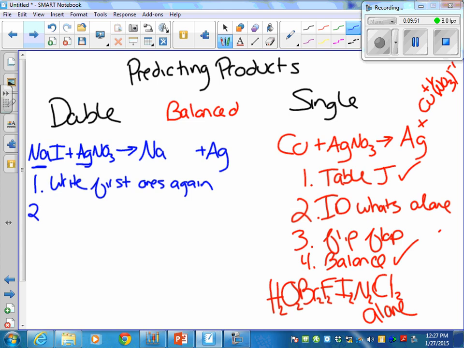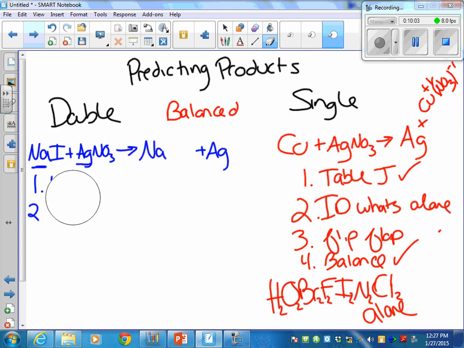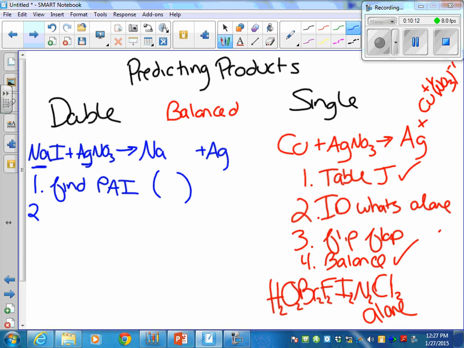Okay? My next step is to switch the partners, okay? Actually, what you really should do first that I neglected to do, and I apologize, is find your polyatomic ions. How do you know it's a polyatomic ion? You look at table E, and you need to put them in parentheses. So here's a polyatomic ion that I'm going to put in parentheses. That's important because I want to know that that 3 is coming with me to the other side of the equation. If there was a subscript that was not inside those parentheses, then I would drop it. Do not be a subscript dragger.